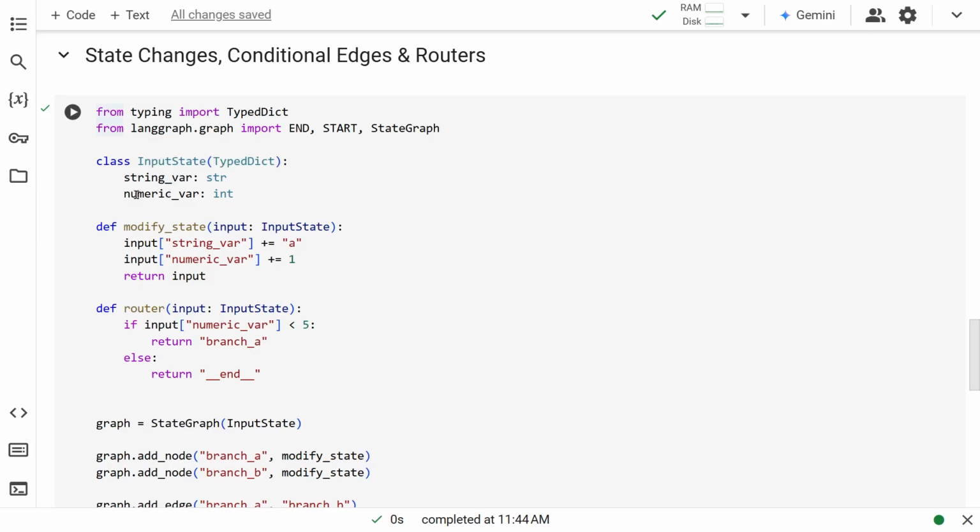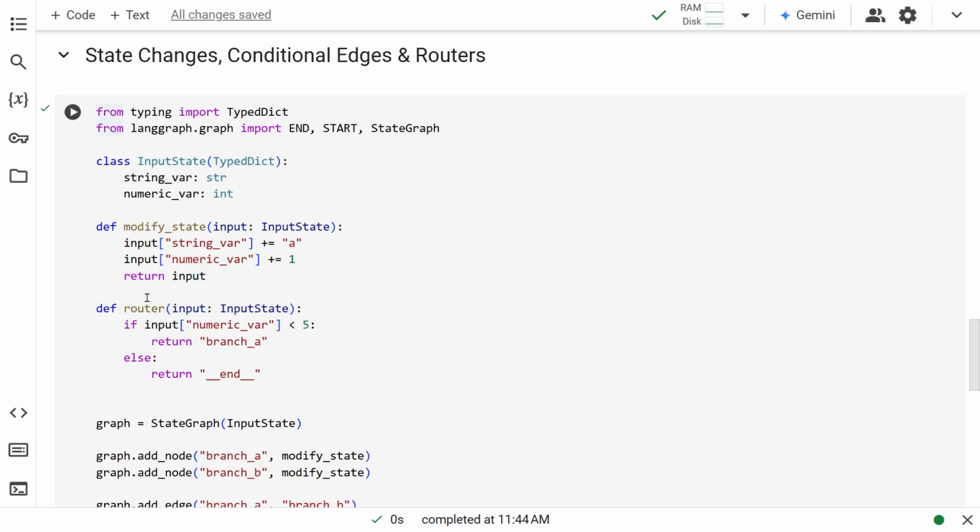And this time we're calling our node method modify state, which will take an input as input state. What it's going to do is add a to our string variable and add 1 to our numeric variable, which means if this is iterated, each time it's going to keep appending an a to the string variable and adding 1 to our numeric variable.